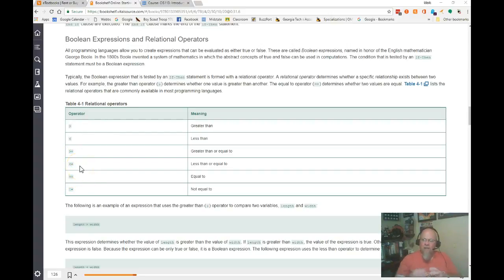Now, in programming languages, there's a big difference between an equal sign and a double equal sign. An equal sign is, the majority of the time, what's called an assignment statement. I want A to equal 11, so I'm basically putting 11 into the variable A. In this particular case, though, we're trying to see, does A equal B?